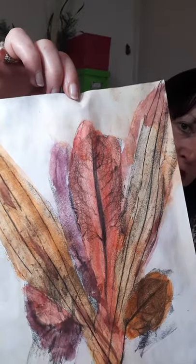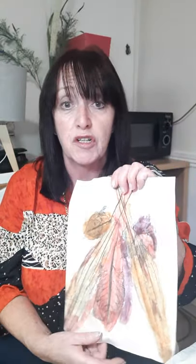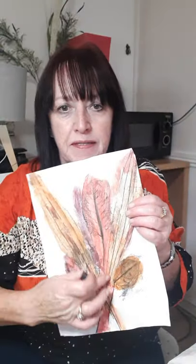So what we're going to be doing with these, we're going to be using a mixture of different methods, different ways of actually capturing the leaf. What I did with this piece here, it's just a bit of ordinary thin cartridge paper, the kind of paper you put through a printer at home, a photocopier. And what I did, first of all, was I did rubbings. So using the textured part, I was able to put the paper on top, get a black oil pastel and rub it over the leaf. And that way I captured the black piece here. And then I simply just painted over it. So that's one way of doing it.